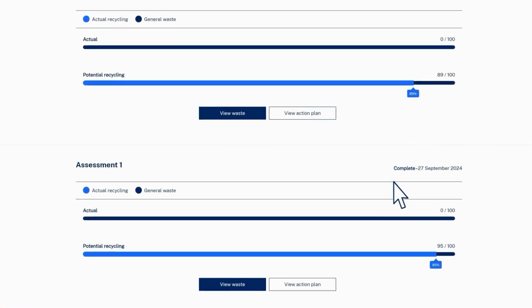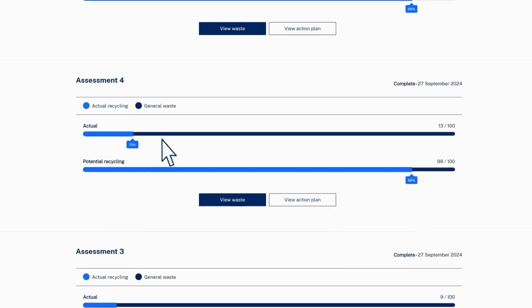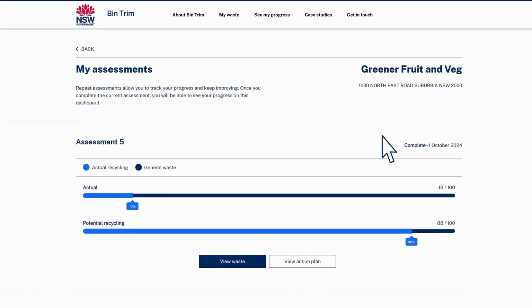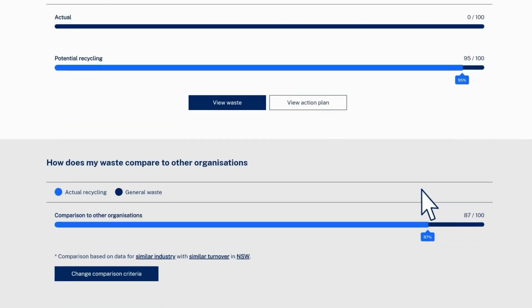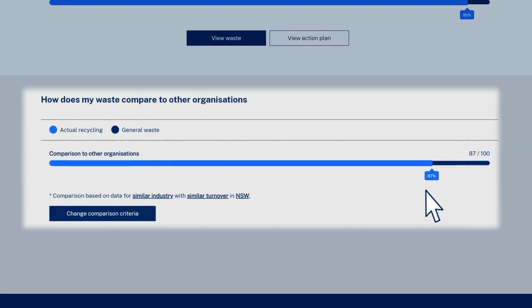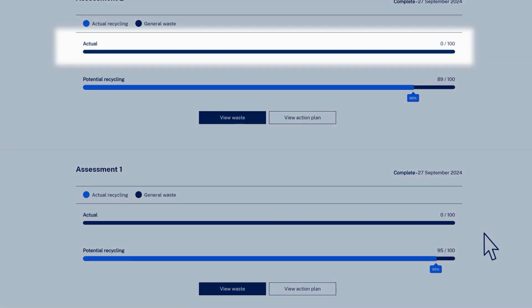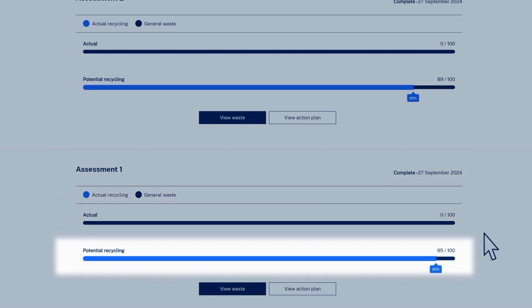After you complete 2 or more assessments, you will be able to see how your business is tracking on the See My Progress page. Compare your progress to other organisations similar to yours in terms of industry, business size, and regional or metro location. Here you will also find a summary of the potential and actual recycling for each assessment.